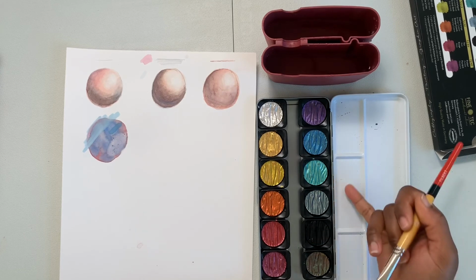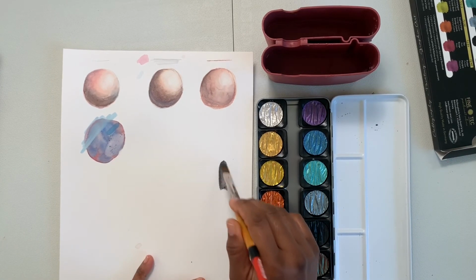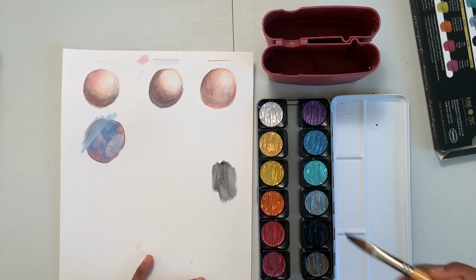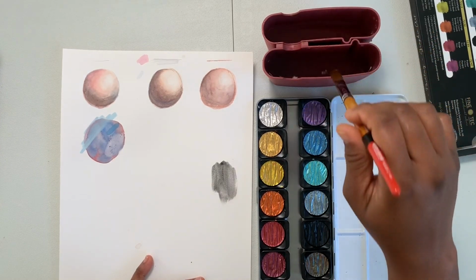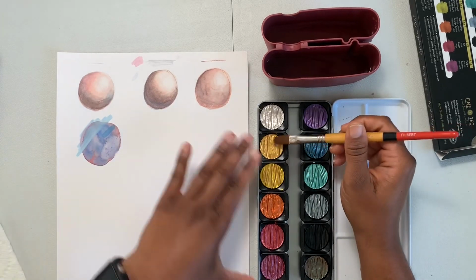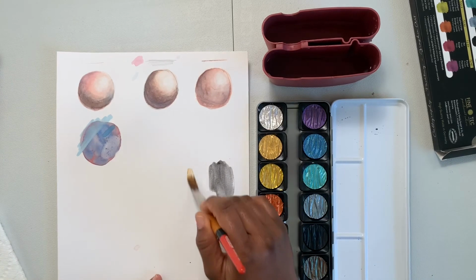They give you a palette right here, which is kind of nice. And they're very translucent. I put a lot down, less water. They're very translucent, and sometimes what it looks like is not what it comes down on the paper. So that's more like a charcoal kind of color. The gold is one of my favorites. So let me put this down, just wet that and just put that down.